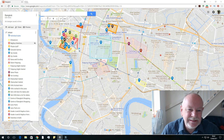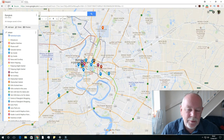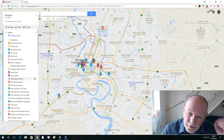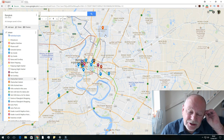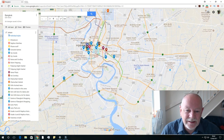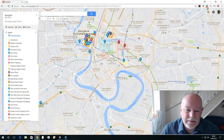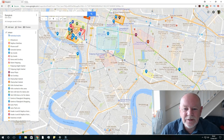Over here is Chinatown. That one — I can't remember — if I go to the Chatuchak Market, that's the largest market in Bangkok. That's the one where all the coaches go with all the tourists. It is a huge market, absolutely huge. You could spend days there, no problem at all.